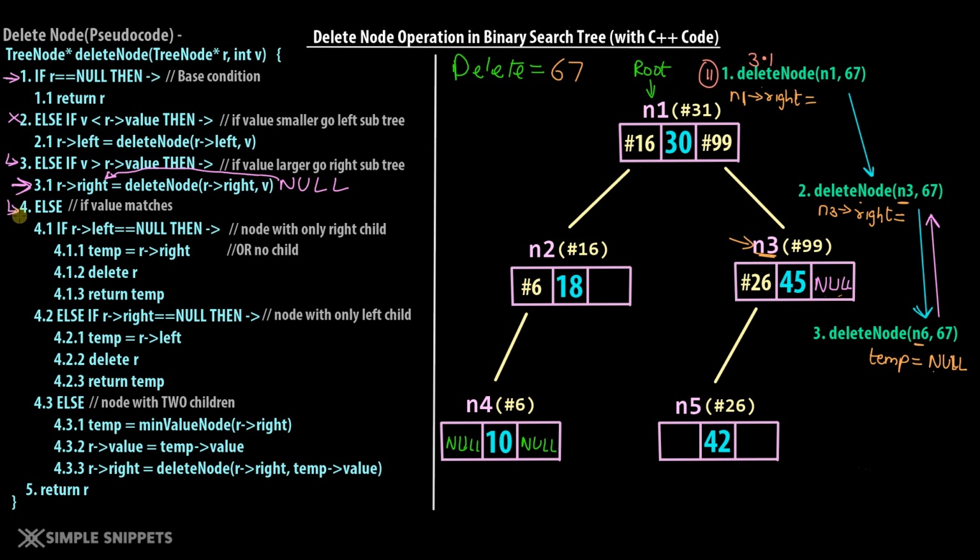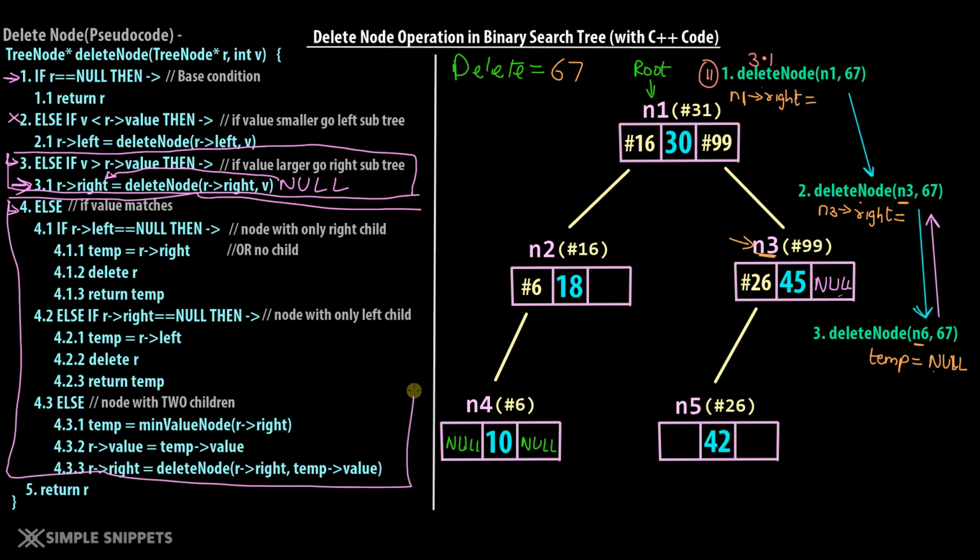That's how if, else if and else works, right? Only one out of the different conditions will be executed. So since the third else if got executed, this fourth entire else block will not be executed over here till over here, correct? So after 3 and 3.1, we will directly jump to the last statement in the pseudocode, which is return r.